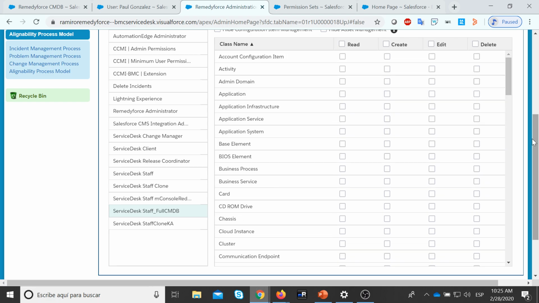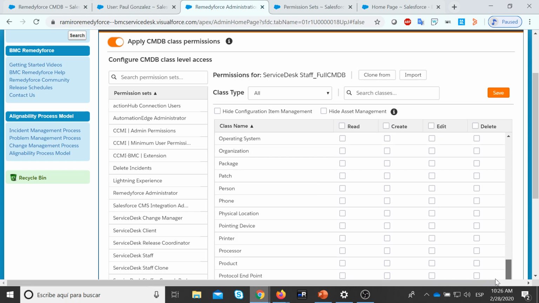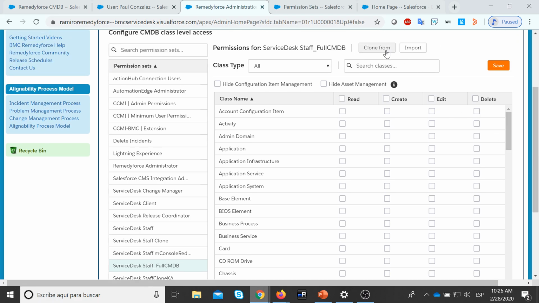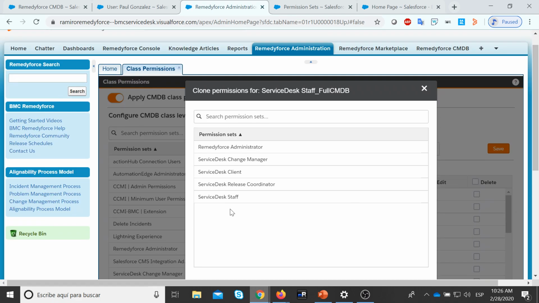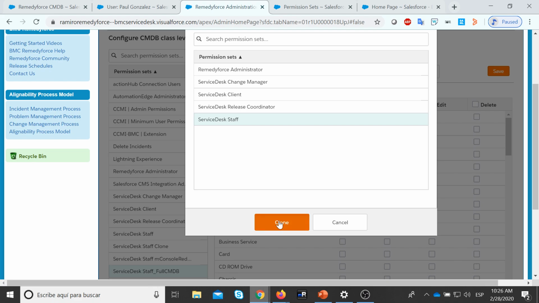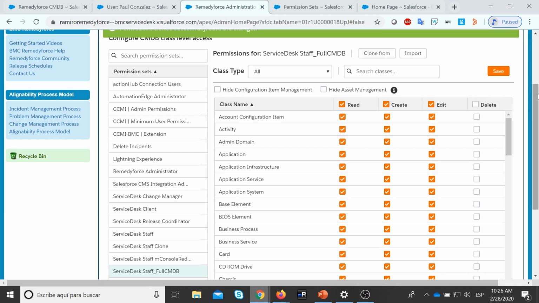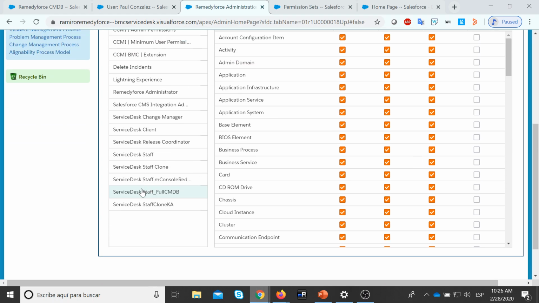And if you notice, there is no security available to this permission set because this is a new permission set. So I'm going to clone the rights from the staff one. And that's it. So now they have the same level of access.